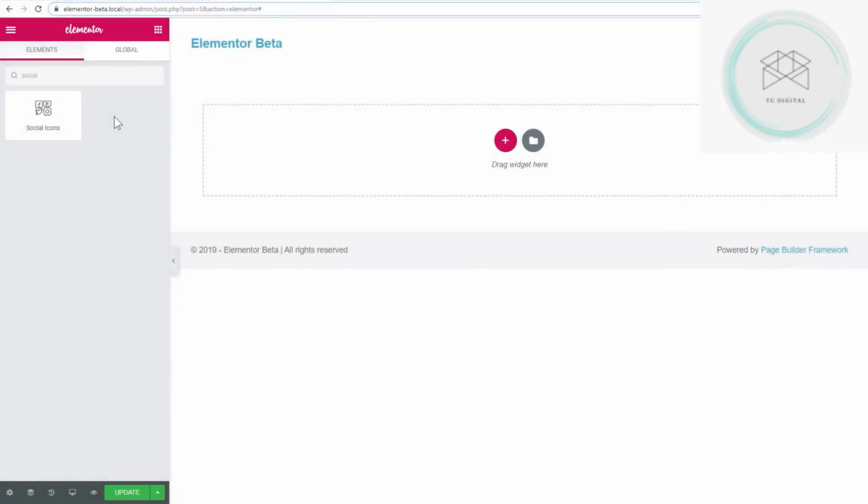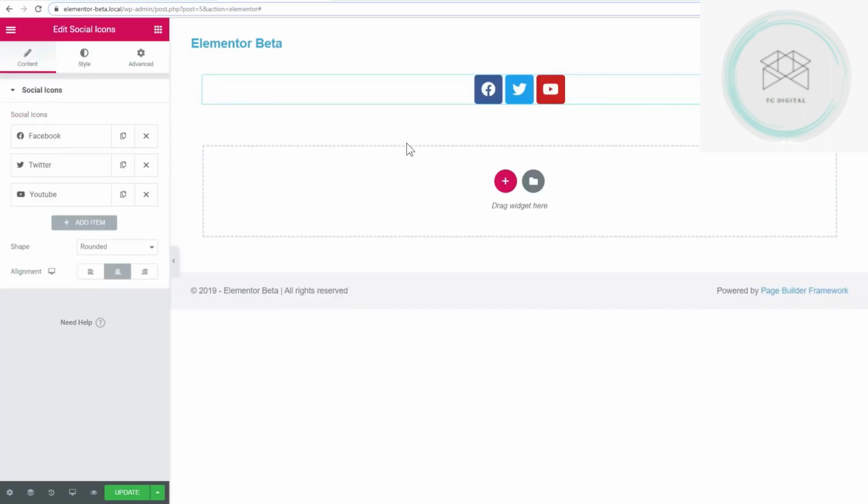So first, let me go over my favorite change. If you use the social icons module, now when you drag that sucker in there, something's missing and you might not catch it. They finally got with the program and got rid of Google+. You have to be probably an older guy to know about Google+. It's Google's failed social network. So they finally got rid of it, and now they replaced it with YouTube as a default icon.